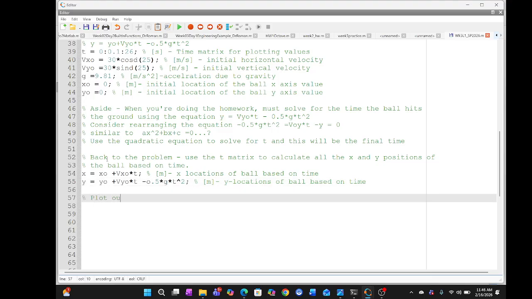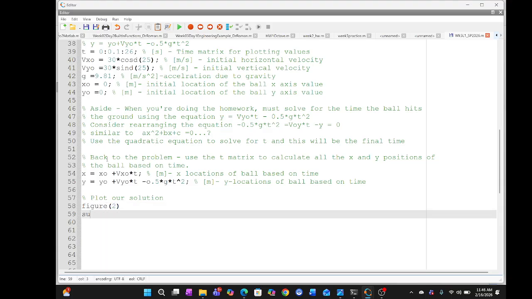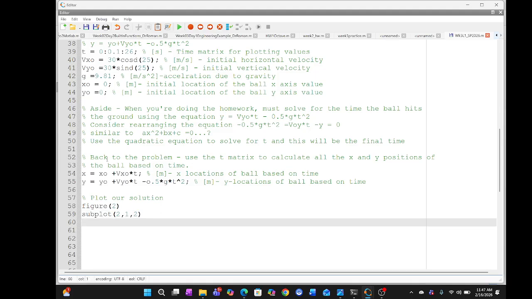So plot our solution. What are the solutions? This thing needs to be in figure 2. Figure 1 was defined for temperature already. This time you want to do subplot. On the subplot, you would like to define two plots, in 2 rows and 1 column. Say you'd like to draw the bottom one first. So the location 2 on the subplot, and then you are plotting the value of x and y. You do have the x and y already, right?